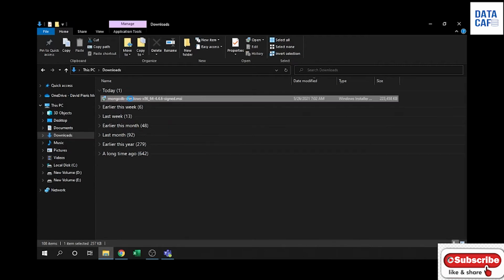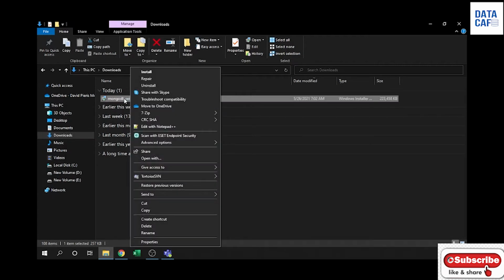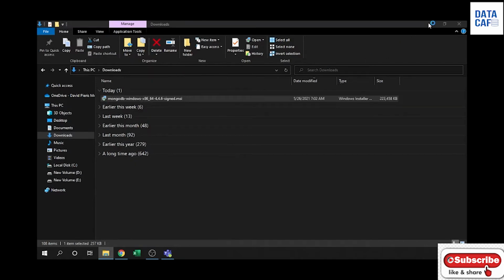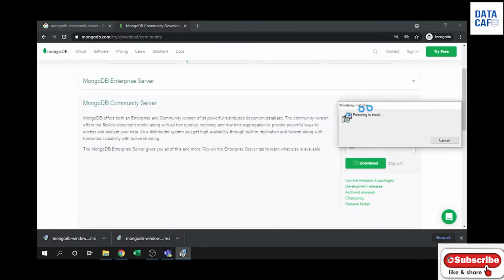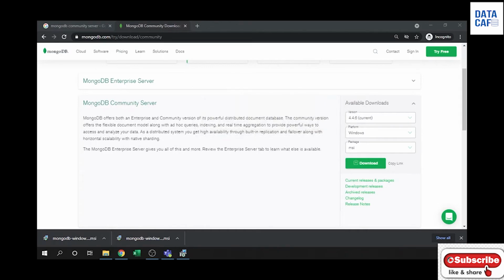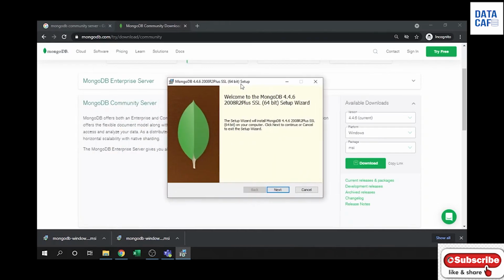So I click on this MSI file and click on install. Then it will open this installer wizard, and it will give this message.